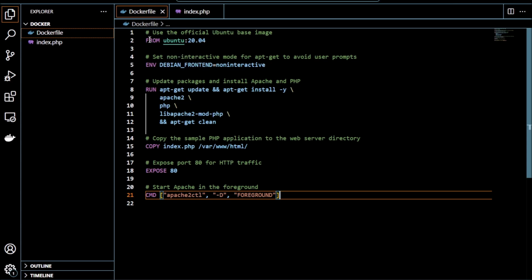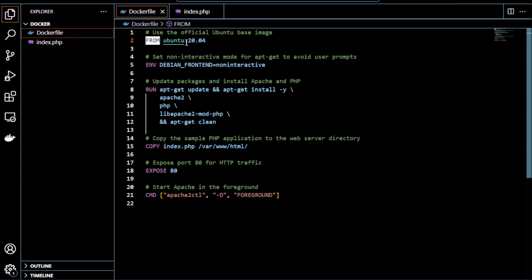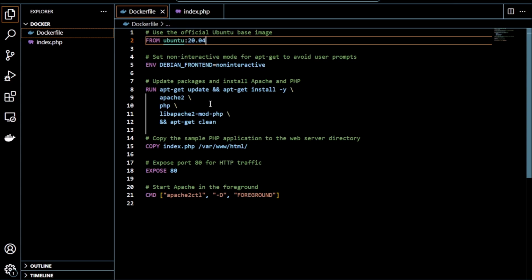First it begins with this line which we call FROM Ubuntu 20.04. The FROM keyword is essentially used to create our base image. So we're going to build on top of an Ubuntu OS, and that's why I'm using this. The application I'm trying to create here is essentially just going to have Apache and PHP running on top of Ubuntu. A very simple and widely used tech stack, and we'll see how easy it is to set up a system like this using a Dockerfile.